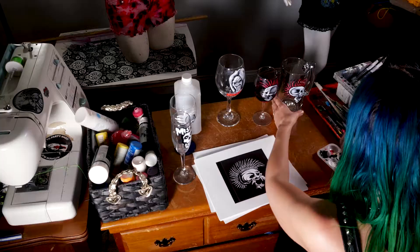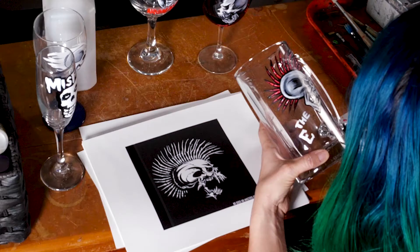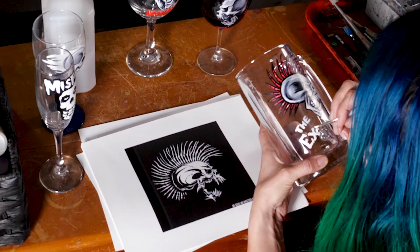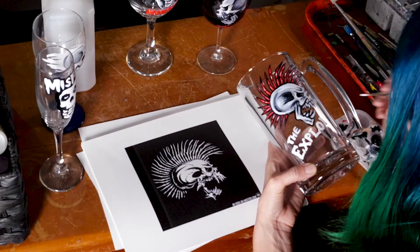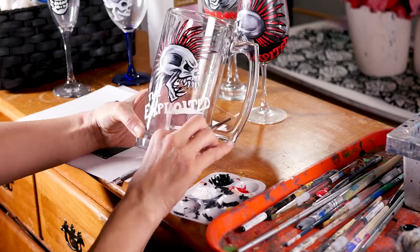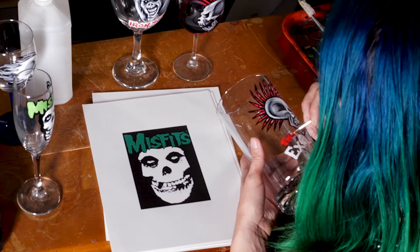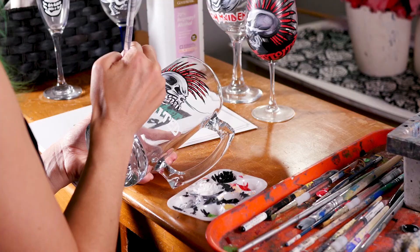We're going to let that dry and now start painting the logo. I didn't have it in my reference photo but thankfully I have a wine glass I made before with the Exploited logo on it, so I'm just using that as a base. The logo is relatively simple so I'm just doing big bold letters and tracing it out with white paint. I want a nice thick layer of paint on here so it's easier to layer the red on top. For each letter I'm pretty much getting new paint onto my brush. I do the white first because it's easier to build up a nice base than doing a whole bunch of layers of red — when I've painted with this in the past the white tends to leave a better base than the red does. So I like to layer down the white and then put the red on top, just like I did with the mohawk on the skull.